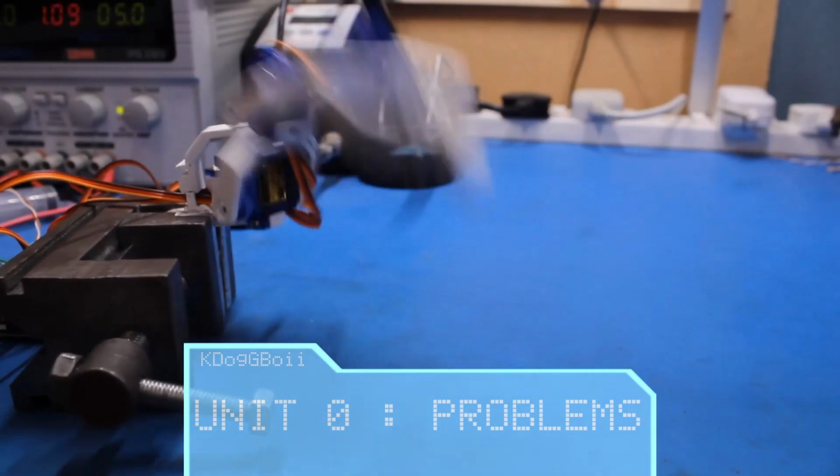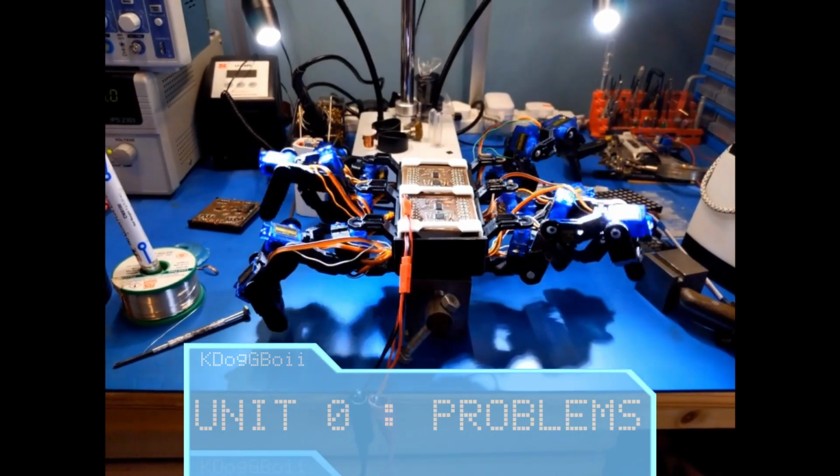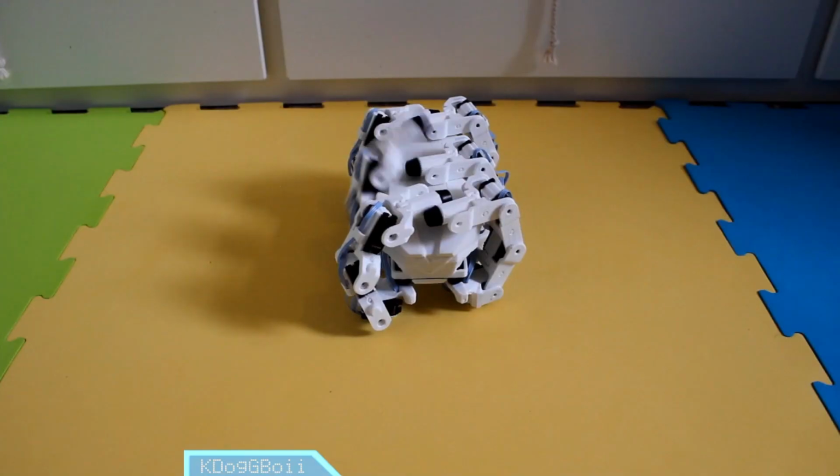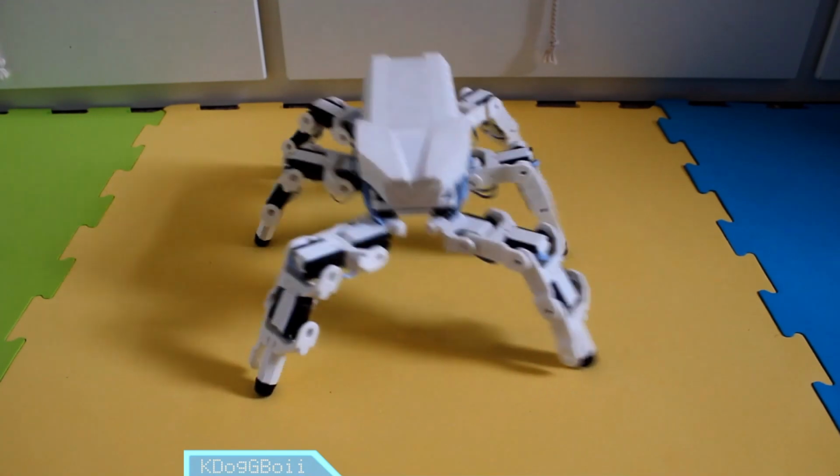My hexapod has come a long way. Don't let this seemingly positive progress I've made over the past couple of years fool you. There's plenty of places where Unit 0 is in desperate need of improvement.